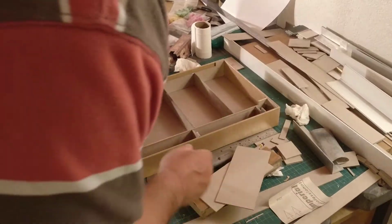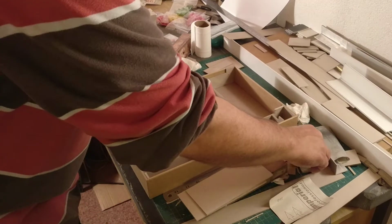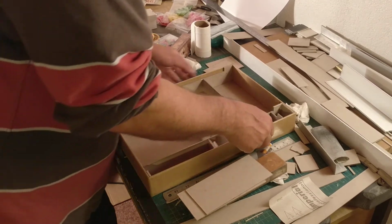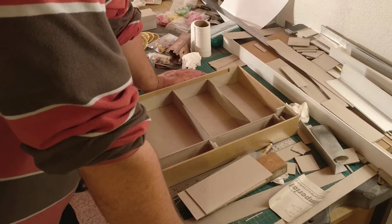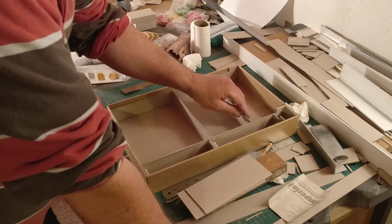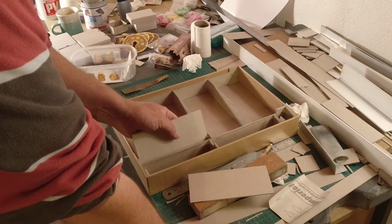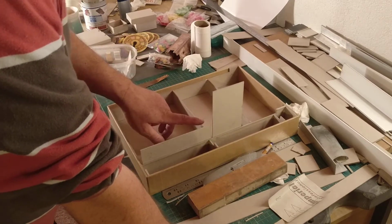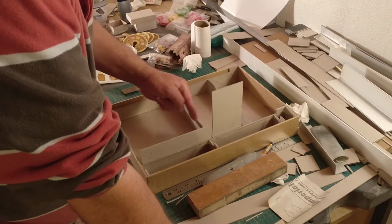Now, I'm just going to say one other thing. Now that I've done that, it's just a thought that came into my head. I've made this and I'm putting all the bits in, gluing them up against there, like this. It's okay, nothing wrong with that. If I was being super fussy, and I have been known to be super fussy, totally off the charts, or if there's a structural integrity reason, I would say, for example this piece, put that on as a single piece, and then put the piece on there to thicken it up, and pieces on here to thicken it up double, and I'd make this cross piece joint halfway through this double thickness.